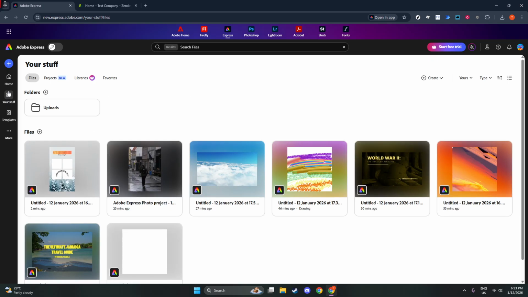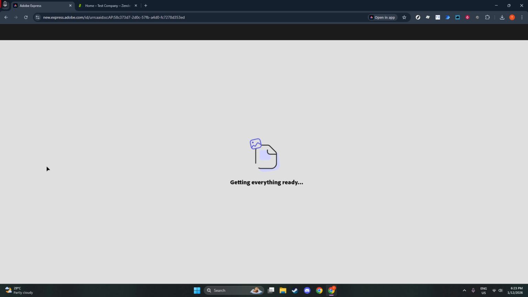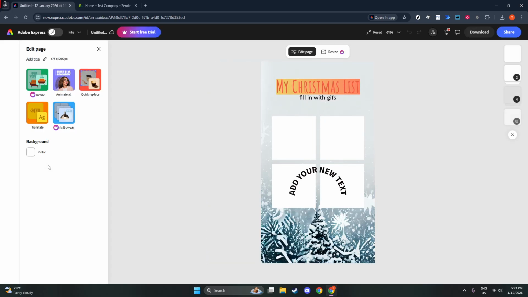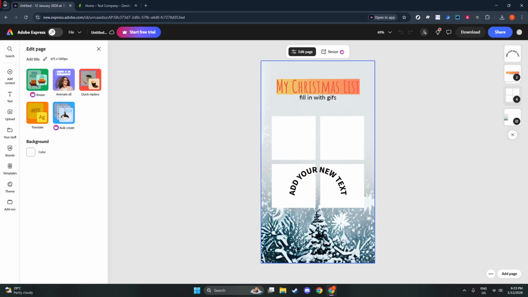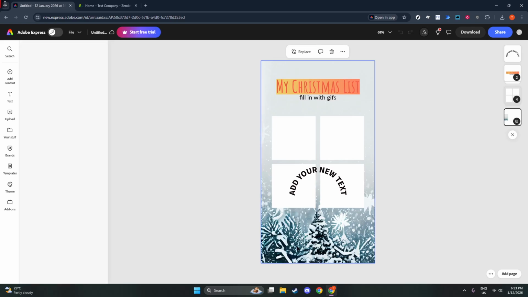Start by opening Adobe Express and uploading your photo. You can launch it in your browser or the mobile app, then create a new project and bring in the image you want to work with. Once your photo loads onto the canvas, you're ready to make adjustments. This setup is straightforward, and you don't need any prior design experience. You're simply placing your image on a blank workspace so you can edit it.